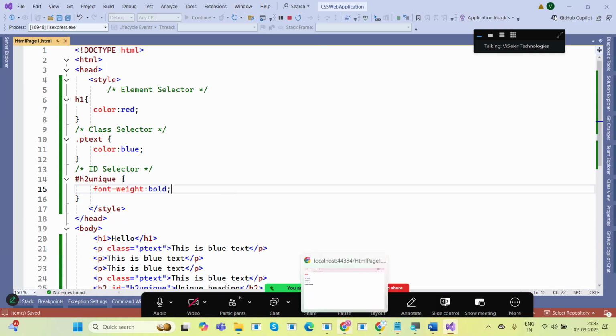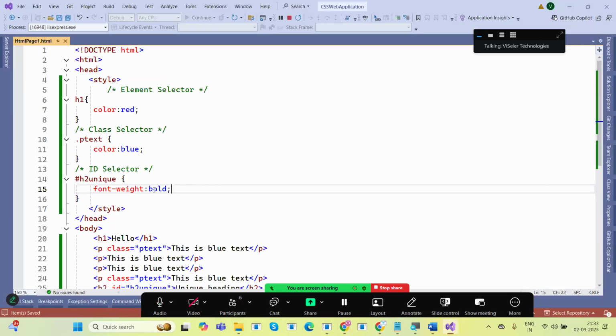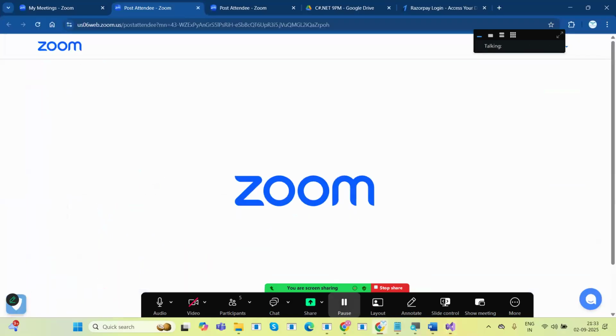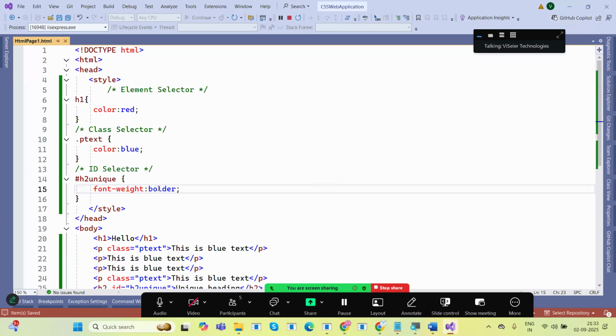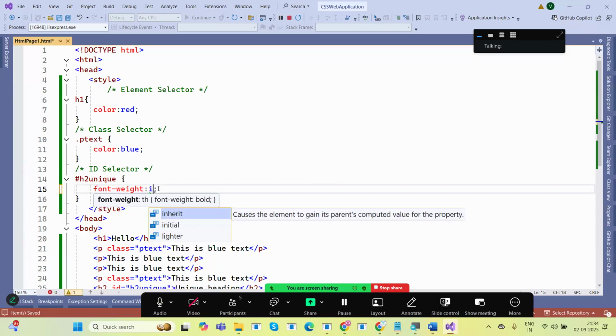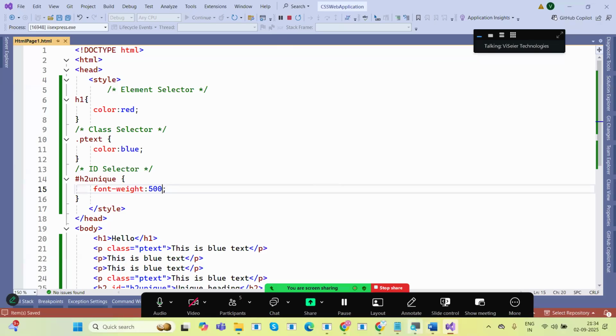Anyway, by default it's bold, so no need to apply this kind of thing. Bolder also doesn't make any difference. Let's make it 500 font weight.